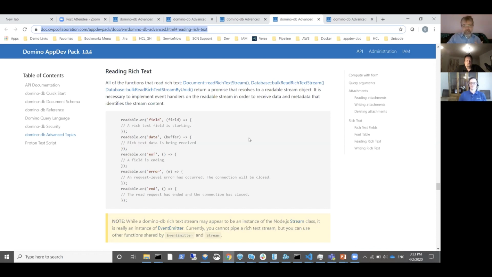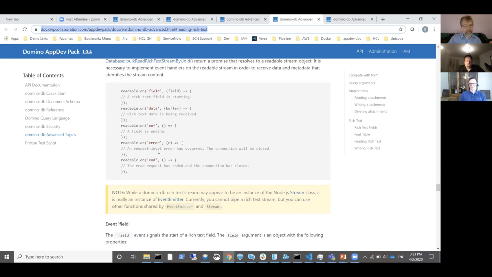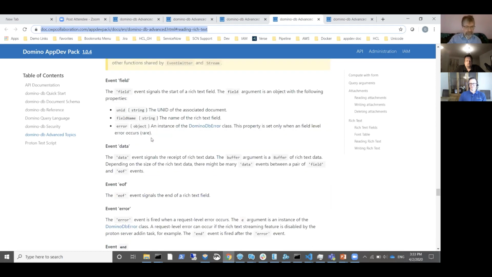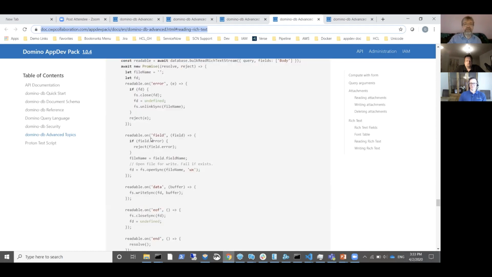The bulk read rich text stream takes a DQL query, and the read rich text stream by unID takes a unID list, and they all return promises to this readable object, which is what's called an event emitter. You essentially implement these events and grab the data. And I'll show you what that looks like down here real quick.